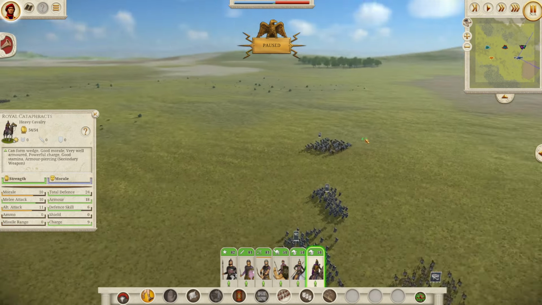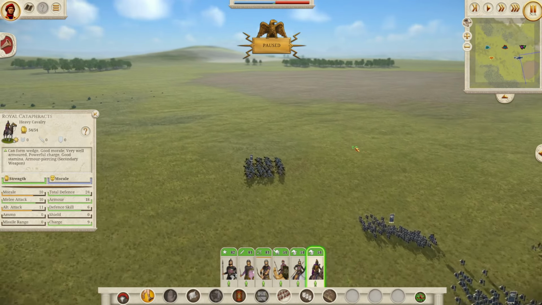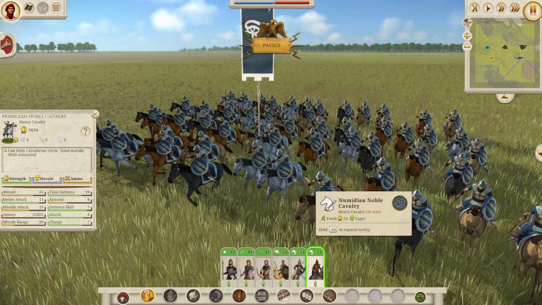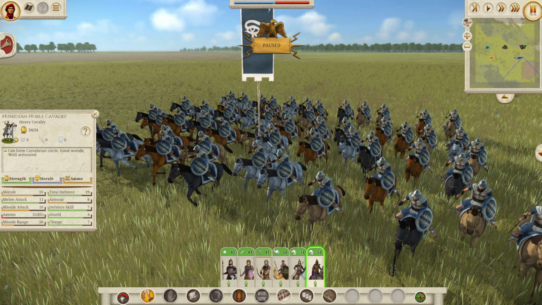On top of that, we have more additions to Numidia, guys. More, as you can see. Numidian Noble Cavalry, a very nice option. 10, 11, and 10 missile with 6 javelins, which is really cool. So a bit of a skirmisher cav, but on top of that, they can batter other cavalry and infantry units with their melee stats. 19 defense.